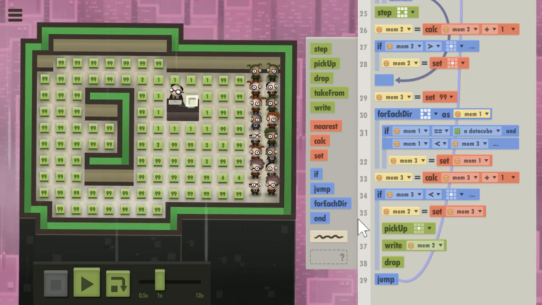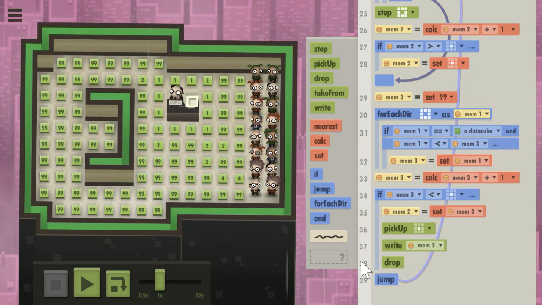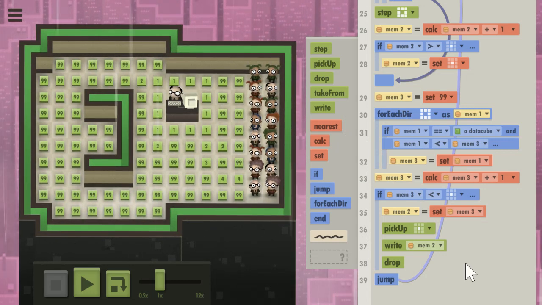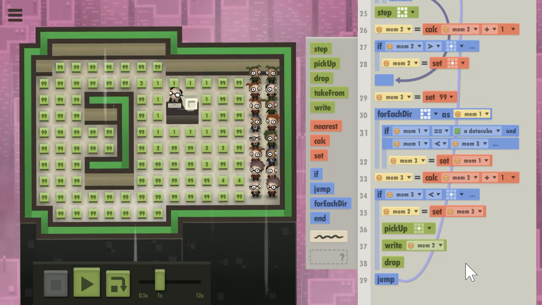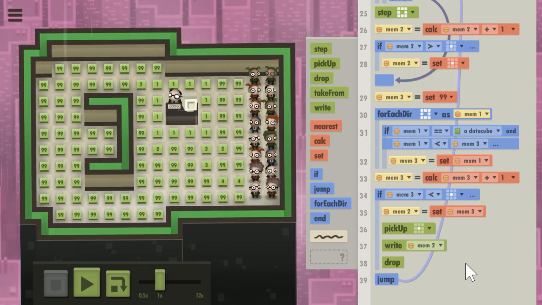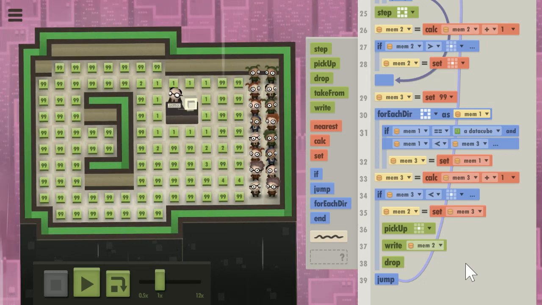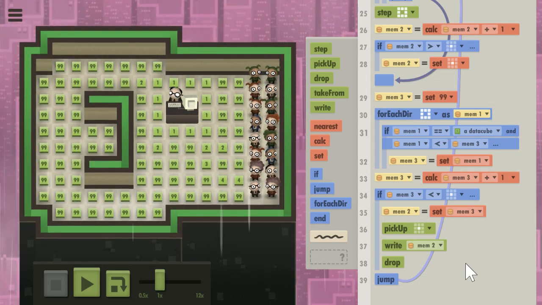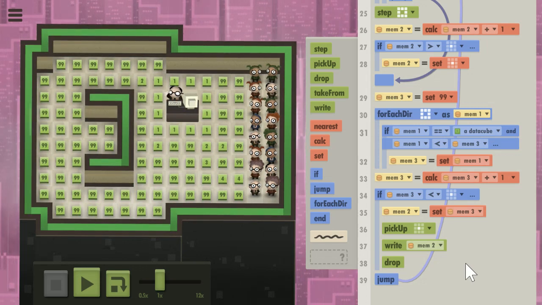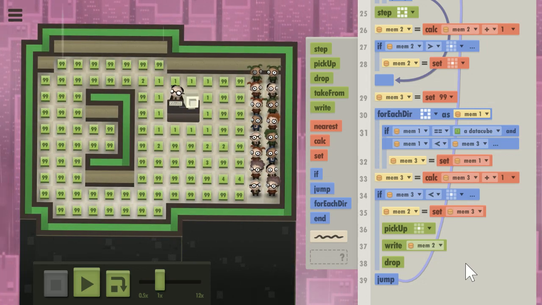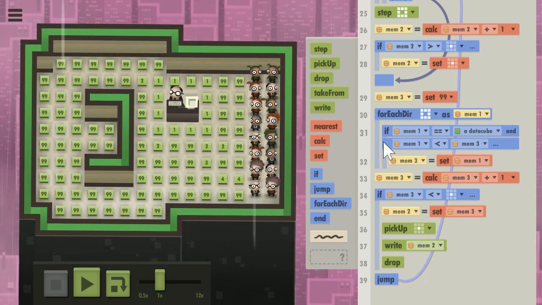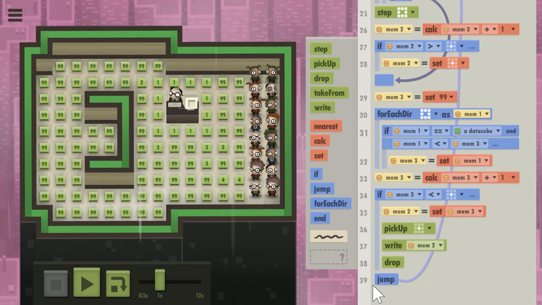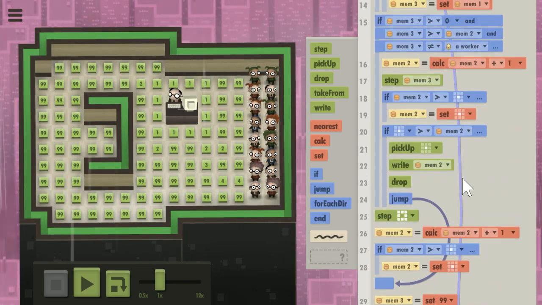Step 29 through 38 is an attempt to say, if I'm on a tile and one of the tiles surrounding me tells me my number should be better. So like if I'm standing on a 5 and there's a 3 nearby me, then my number should be 4 because I can get from 3 to 4 in one step. And that is all this code is doing from 29 to 38. And after that, I jump back to the beginning and start over.